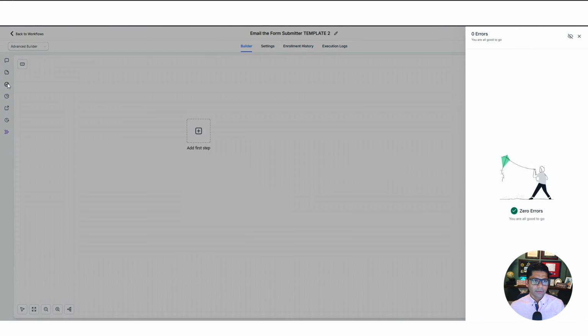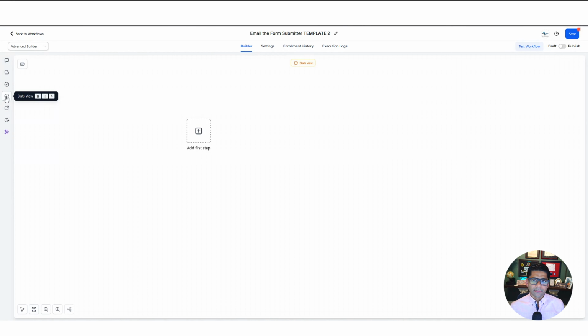Next up, we have errors. So if you are debugging, you want to take a look at all of the errors in one go. That's the button right there. Next one is stats view. This is like if you sent emails, you can see how many emails were delivered, how many bounced, how many were spam, all that sort of stuff. And then you can also see, just like typical workflows, the number of people that went through this workflow and what stage they're currently waiting at.